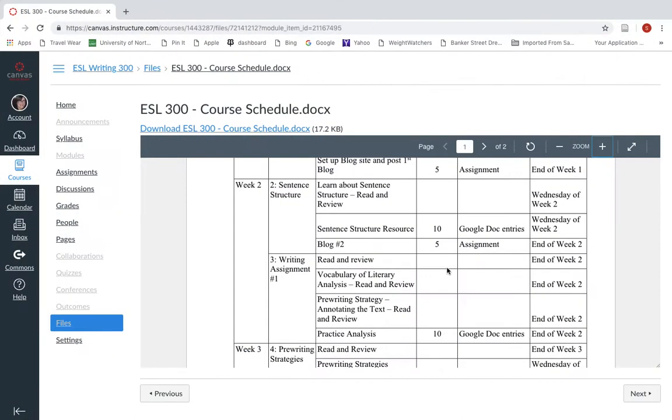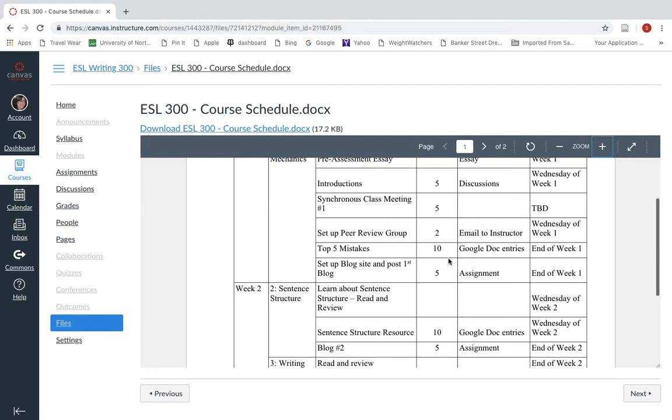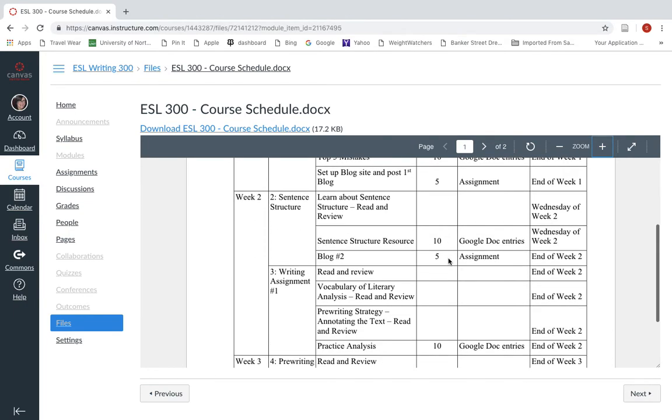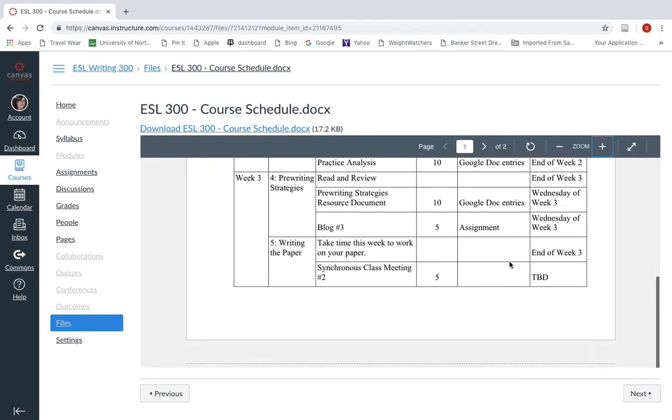Okay, so just to continue, I wanted to talk about the structure of the course and when they have to turn things in. So, as I was saying, they'll have to turn things in at the middle of the week and at the end of the week in order to help them manage their time.